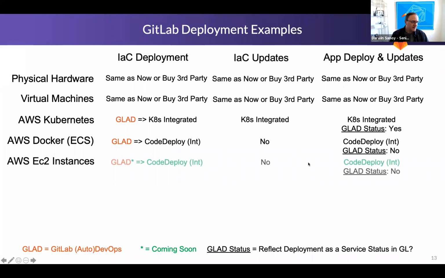AWS EC2 instances coming soon. So this is also using CodeDeploy. So notice we're tapping into integrated deployment as a service when we do this. And this is, in my opinion, the right thing to do, because we don't want to have to build a scaling runner farm just to accomplish deployment to 5,000 instances. Now, if they're in VMware, maybe they do want to do that. But otherwise, we leverage what is out there.